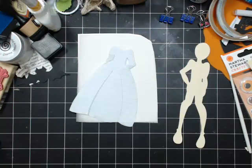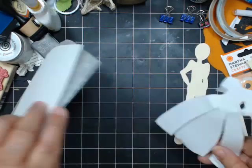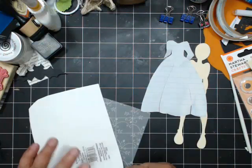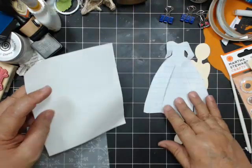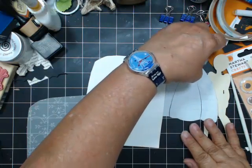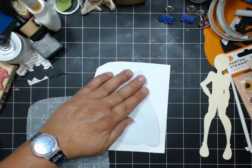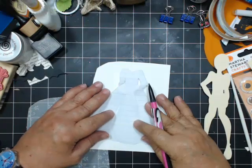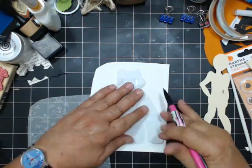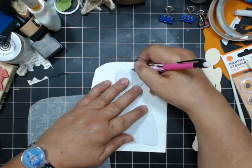So you have a pattern for all those girls. So what I'm going to do is turn this over. Let me take this off. And then we're just going to trace this onto here. I don't know if I should do her that way or the other way. I'll just do her this way. So I'm just going to trace this real quick.